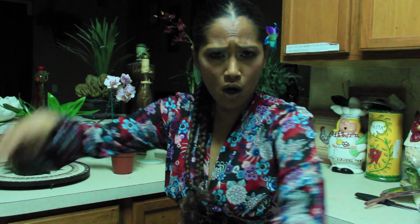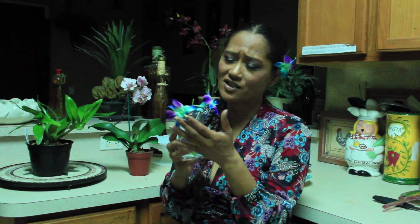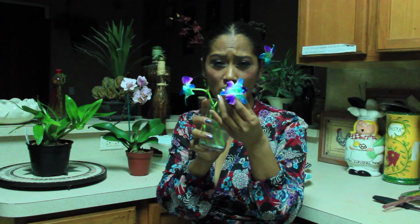Orchid Oddities number 3. Okay folks, so a certain individual approached me today and they knew my fascination about orchids, and they wanted to share these orchid blossoms with me because they felt that they were so stunning and just so beautiful in color, which they really are. And this person was quite amazed that these orchids would grow like this, with this type of coloration. And wouldn't you think so? I mean, wow, that these orchids could actually grow like this in nature. Stunning. Wait a minute. Hold that thought.